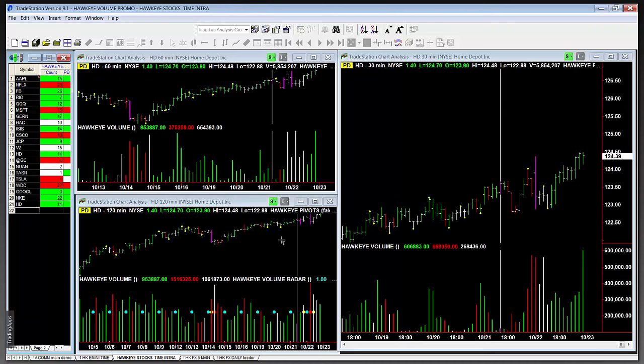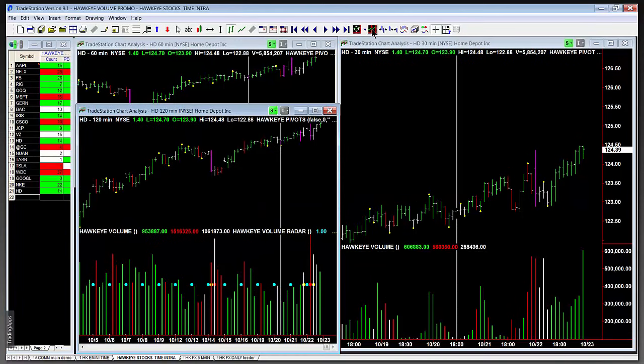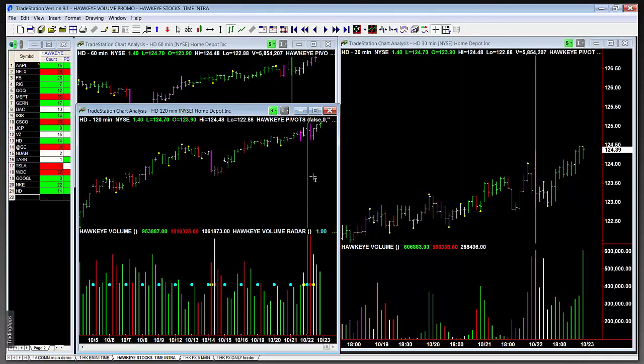Again, we go to our slow time frame first, and our slow time frame is telling us that there's a lot of chop going on here. Let me just try and expand that up for you. There's a lot of chop going in here. We've got 1, 2, 3, 4, 5 bars of no demand, and now you've got a little bar of buying volume that came in right at the end of the day. So that's what was going on there.